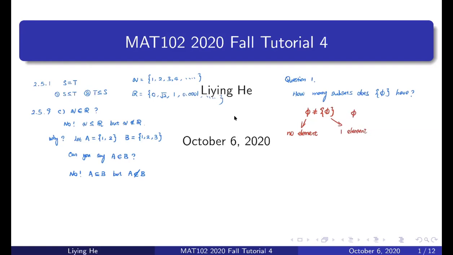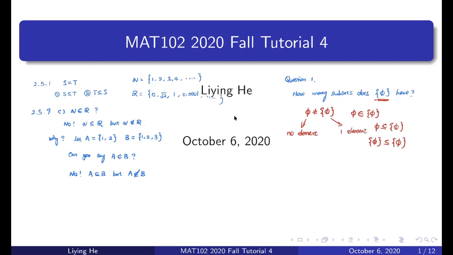So the empty set is an element of the set of the empty set, but at the same time, the empty set is a subset of the set of the empty set. Because it has nothing in there, so it's a subset of this. Another subset of this is the set itself. So this one has two subsets, okay? Not just one, it has two subsets.